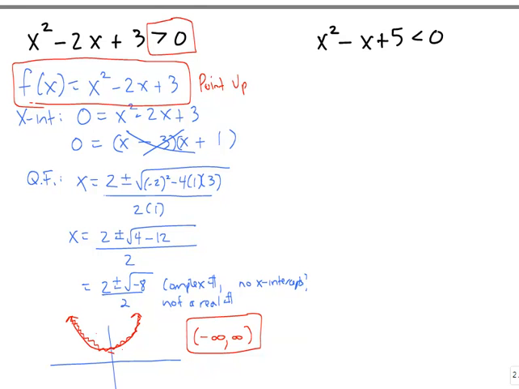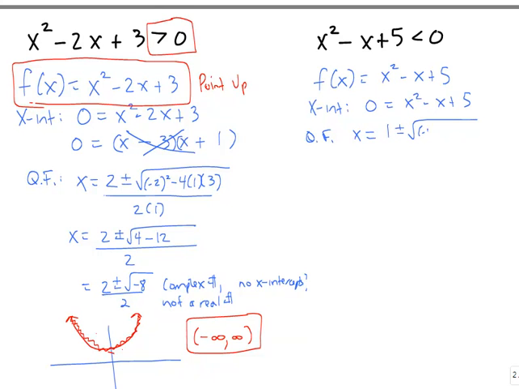Okay? Let's try another one, another special case. Here we have x squared minus x plus 5 less than 0. It already has a 0, so we're going to let f of x be x squared minus x plus 5. When we try to find those x-intercepts, we're going to plug in 0 for f of x and solve this quadratic. This does not factor at all, so using that quadratic formula, we would have to do x equals minus b, so minus a negative 1 becomes plus 1, plus or minus the square root of b squared, so negative 1 squared, minus 4 times a times c, all over 2 times a.